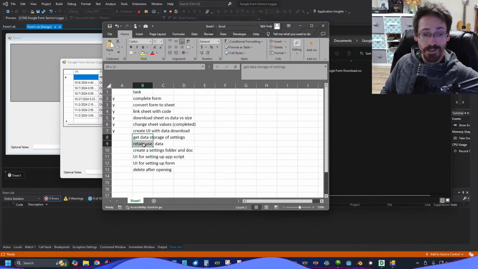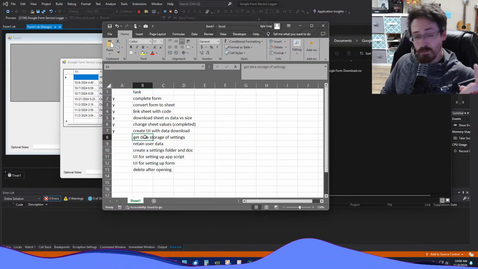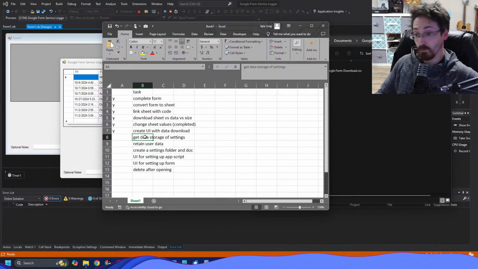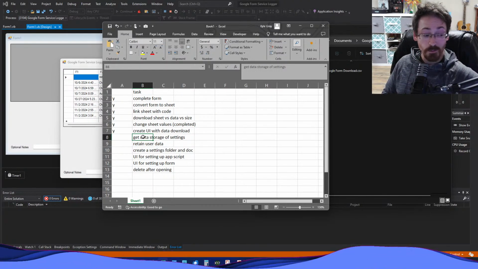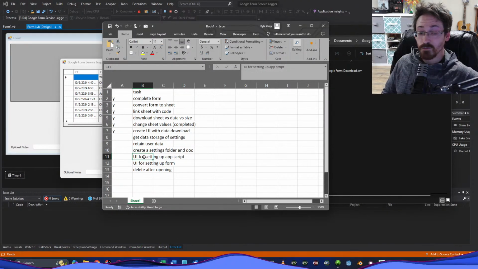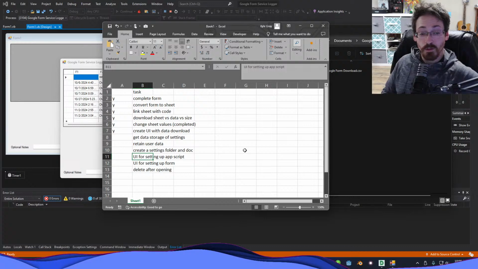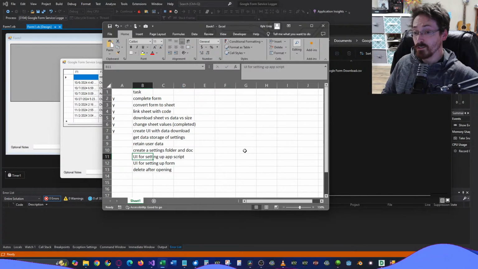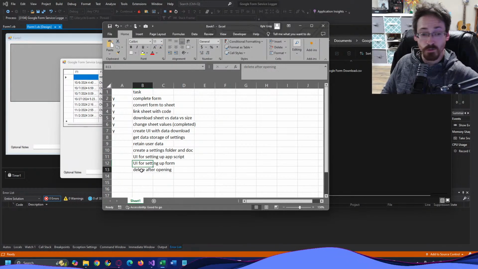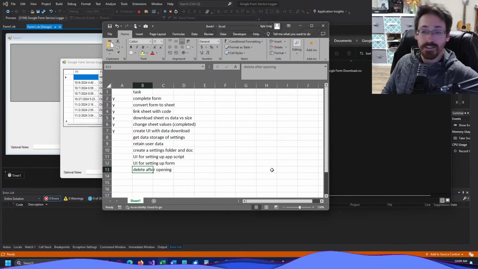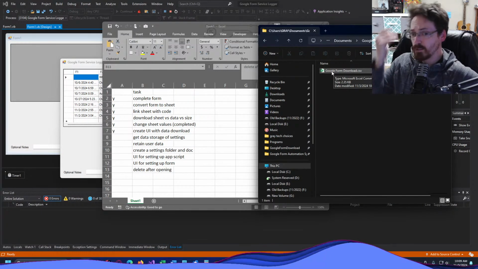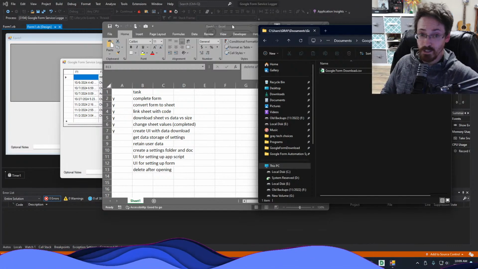What we're going to be working on today, we are going to store all the data so it can very easily be changed if we need to. So person to person or whoever's going to be using the application can actually go in and change some settings around. We're going to retain the user information, create a settings folder so we can store all of our settings in. We're going to be setting up a user interface to allow users to see how to use the app script, as well as setting up the Google form. And then we're going to be adding in the delete function that I just now mentioned, which is right here. We're going to delete that file every time we open it up. Therefore, it's always going to be an updated version.